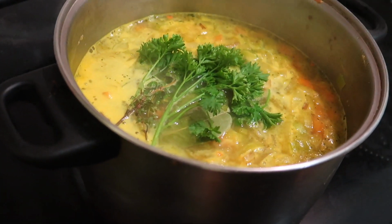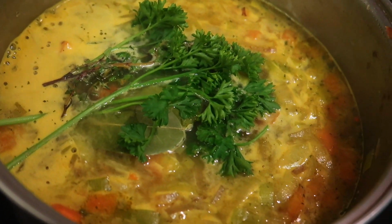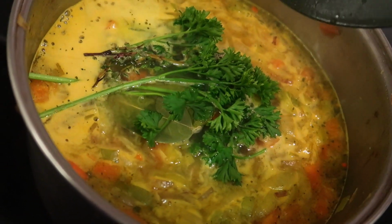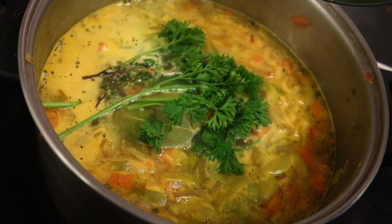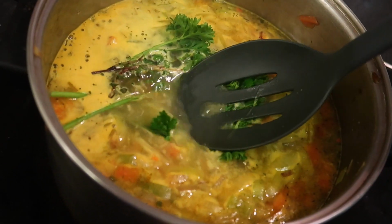The recipe says to cook it for 2 hours, but as we're not adding any meat, we think it's not really necessary. As well, it says you can liquidize the soup once it's cooked for 2 hours. Obviously not liquidize the meat parts if you use meat, but I don't think it needs that, because the vegetables will be very soft as well, so I think it'll be nice. It will be good.